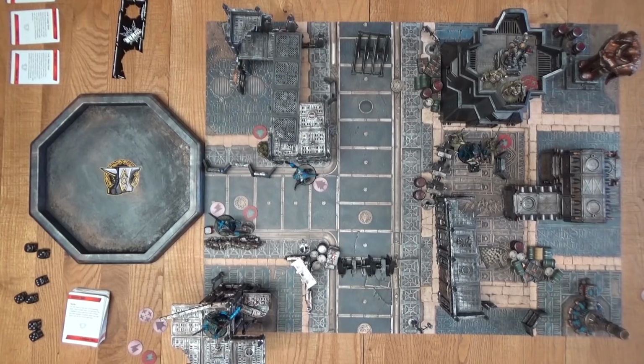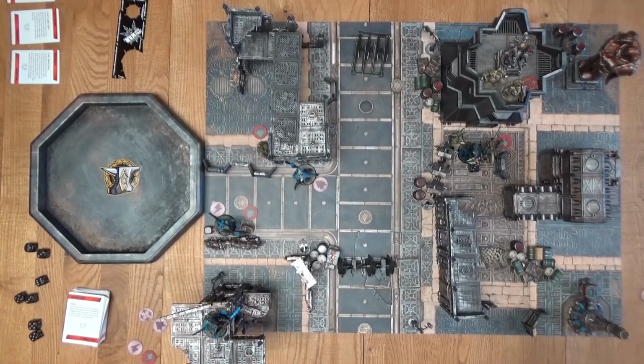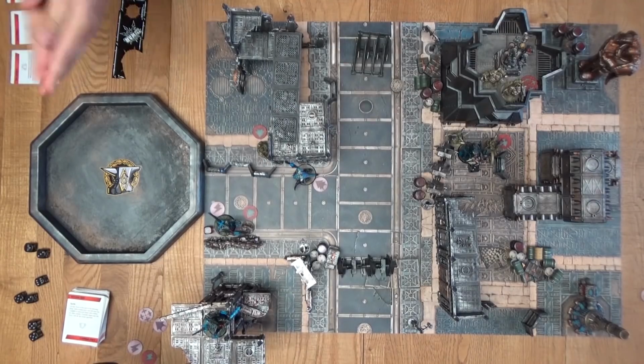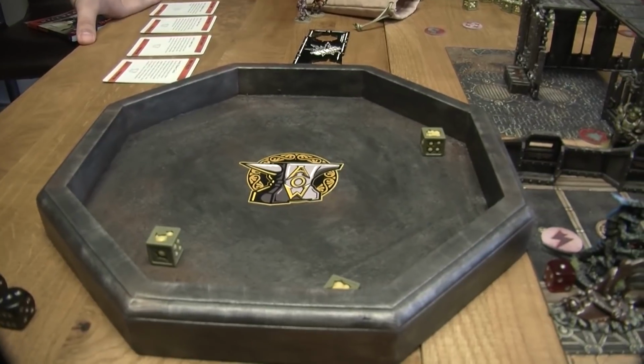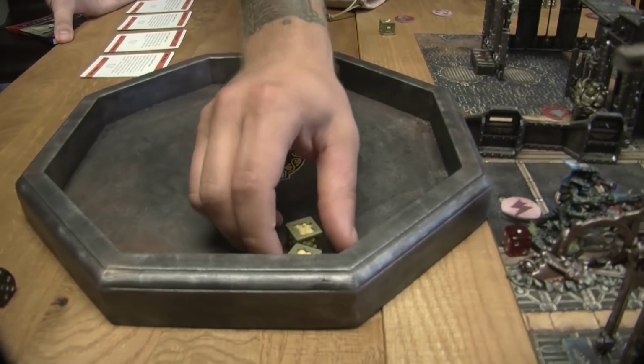Zealot! He's gonna fight first because he charged. So he has 2 attacks base because he's a fighter, and he has +1 attack because he's a zealot. Hitting on 3s. 2 hits. Should have spent the zealot thing there. I would have had 2 more attacks.